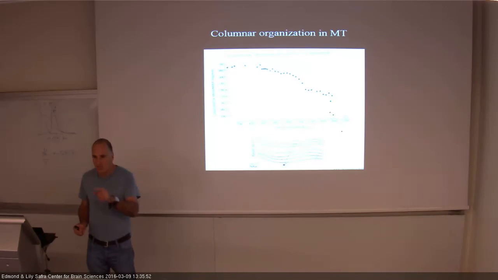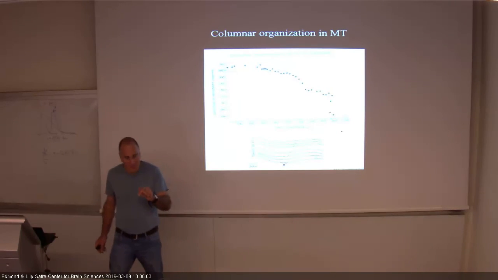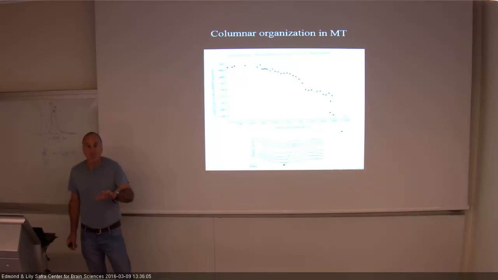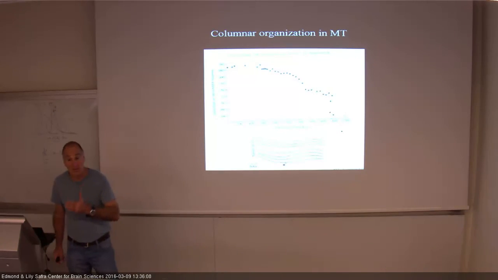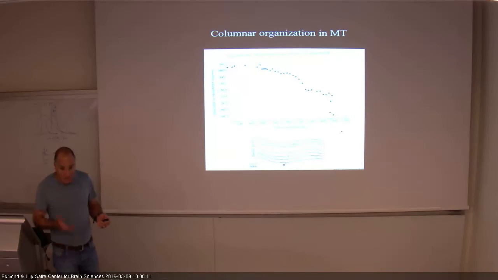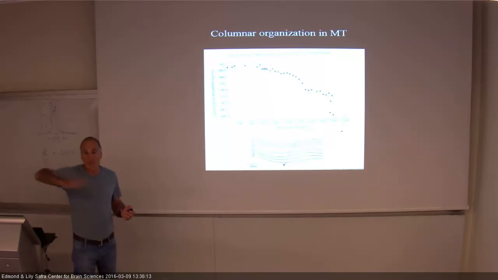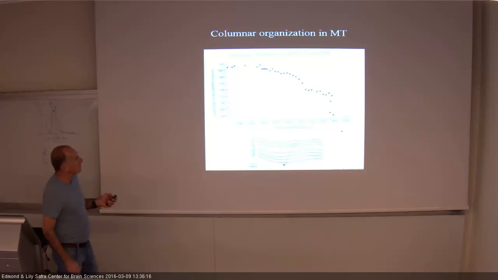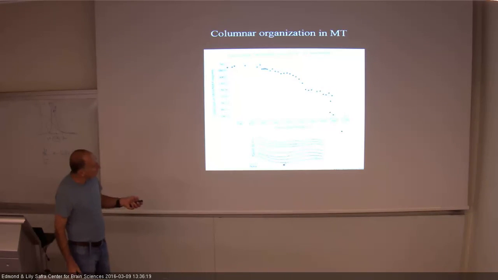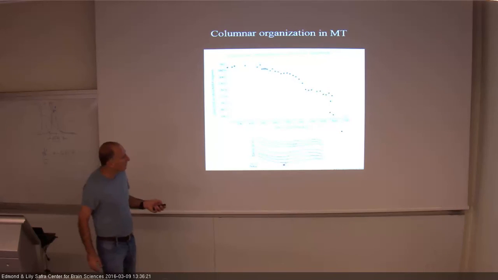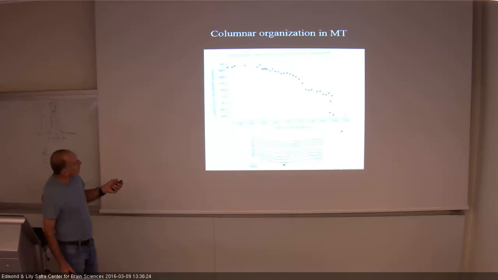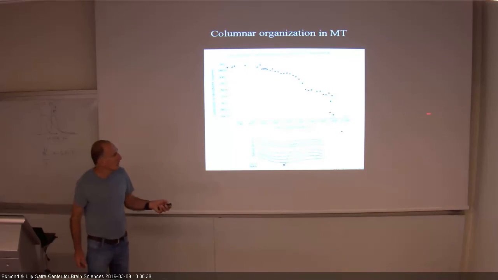What should you have? And this is related to what you heard about, I suppose, from Hubel and Wiesel in these lectures. You need columnar organization. Why is that? Because you want to activate neurons which are somewhat homogeneous, which all have the same preferred direction. Now, what you see in V1 for orientation tuning, you also find in MT for direction tuning. Here you move the electrode track, and this is from the 80s, by John Allman. This is the preferred direction of a cell as a function of the electrode track distance.